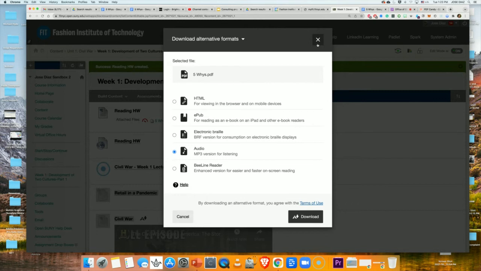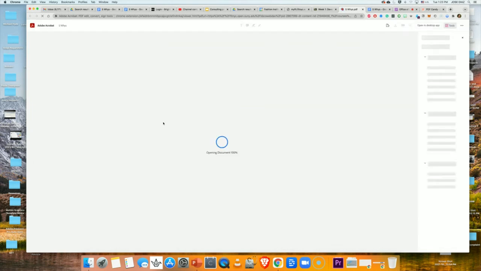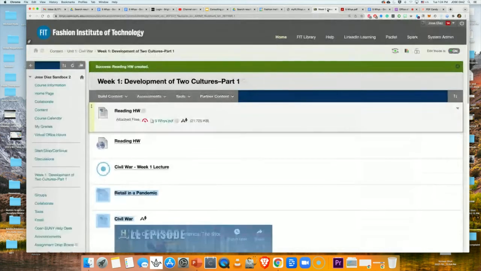Correct. And Blackboard loves PDFs because if a student clicks on a PDF, it opens automatically, like this. The student doesn't have to download it to their computer to be able to open it. PDFs open automatically in Blackboard, which is a good thing, because PowerPoints or Word docs are kind of frustrating for a student.